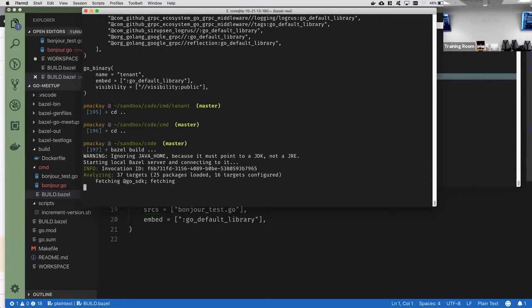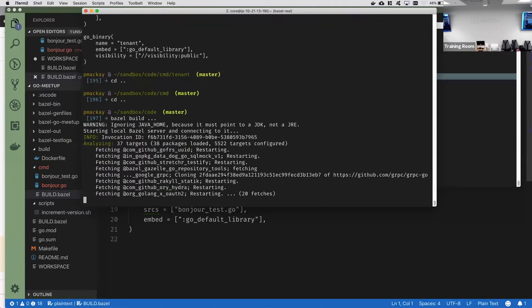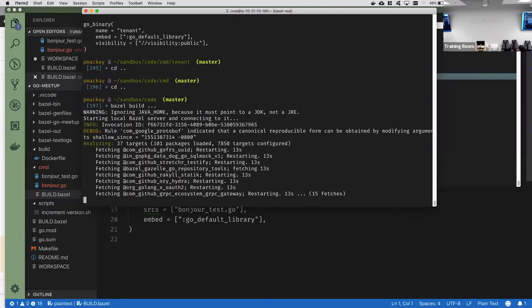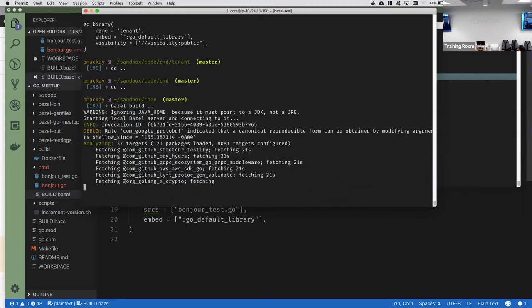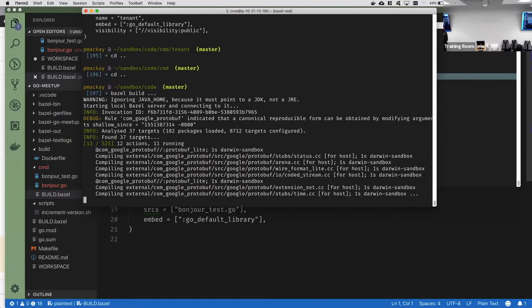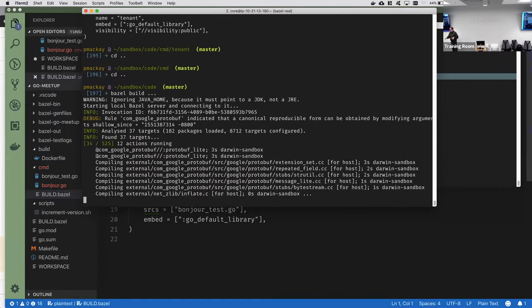Even though I had the Go tools in my other sandbox, this is another sandbox, right? So it's bringing down the Go tools, because this may not be using 1.12.1, it may be using 1.11 or whatever. It's grabbing all the dependencies that have been figured out, and then it'll go and grab everything it needs to build this thing. So not huge, but 37 targets, maybe 100 or 200 packages loaded, a couple of dependencies like that. Once it's done all that the first time, it grabs them all, puts them in the sandbox, and off you go.